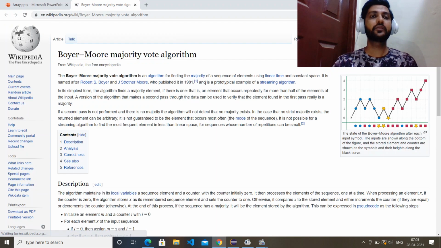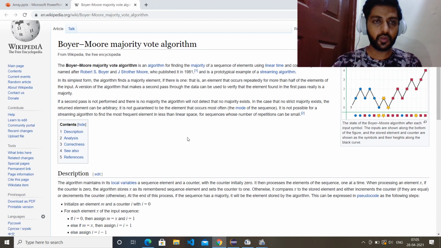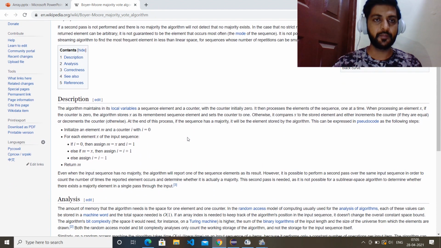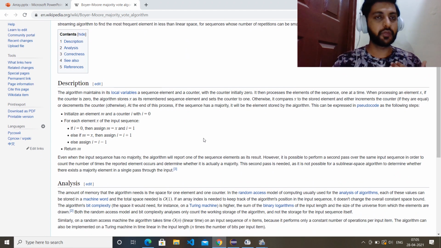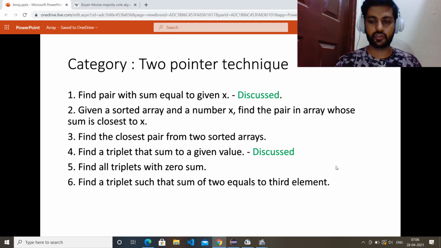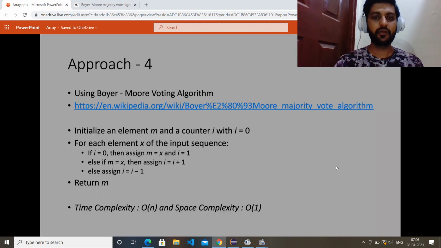What this algorithm talks about, one second. You can see this algorithm in the description. Here they have defined the logic, they have written the logic of what we can do to get the majority element. The same I have entered in our PPT, so you can go through it if you want to explore more. From an algorithm perspective, I think we are fine with this approach. So let me think about the solution here.